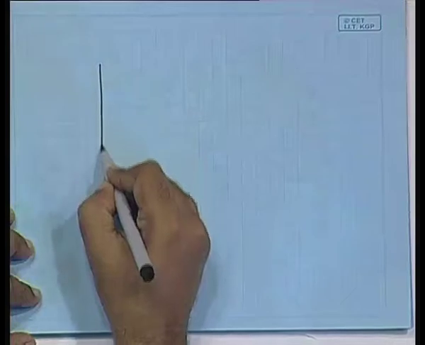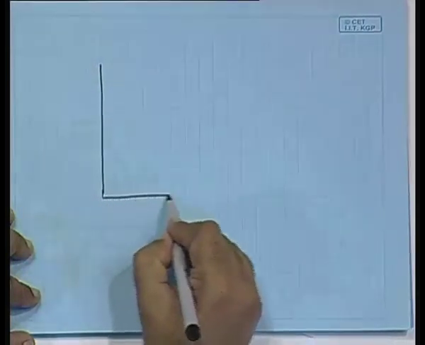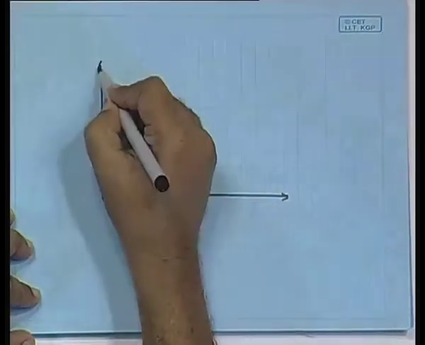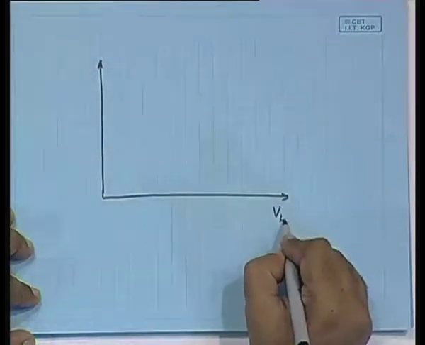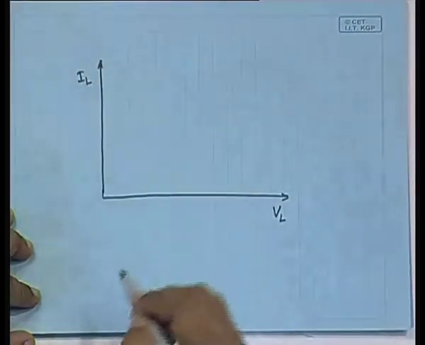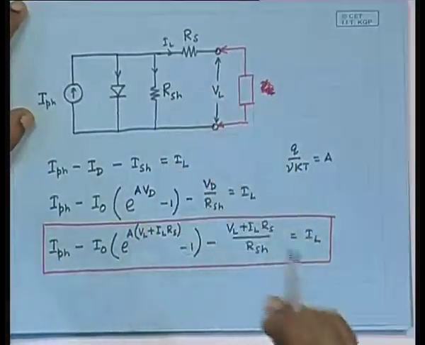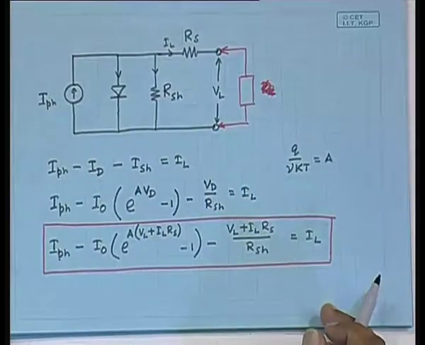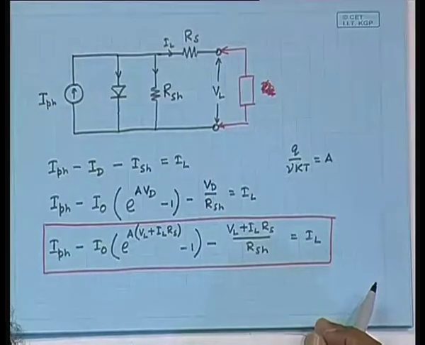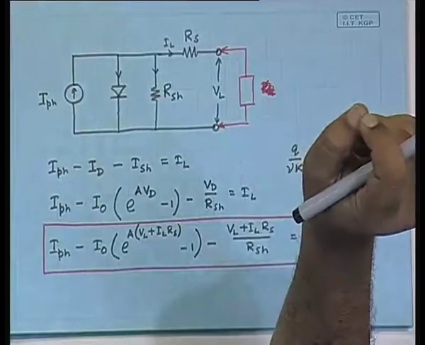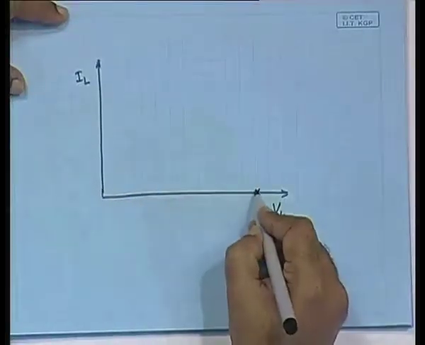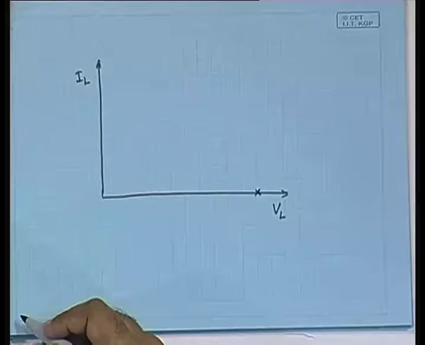It will have a character; if you draw, you can yourself solve the Newton-Raphson equation and you will get it, that is VL here and IL here. You have seen in the last class that if you substitute IL equal to 0, then you get a specific value of open circuit voltage. Okay. So, open circuit voltage at IL 0 has a specific value, right.